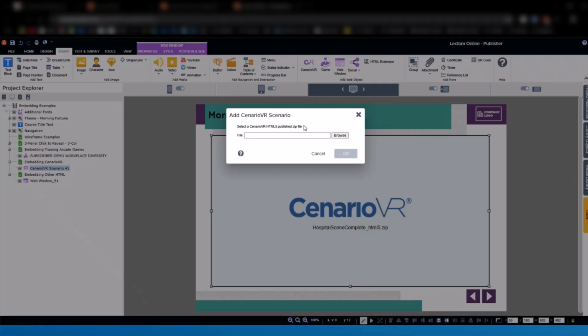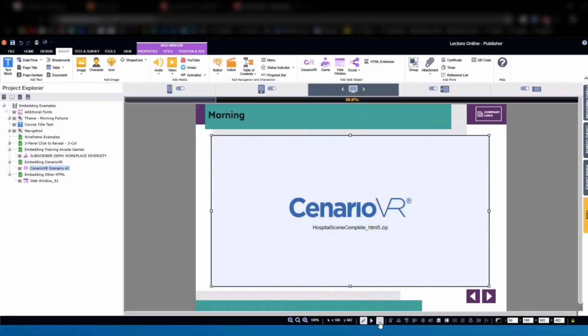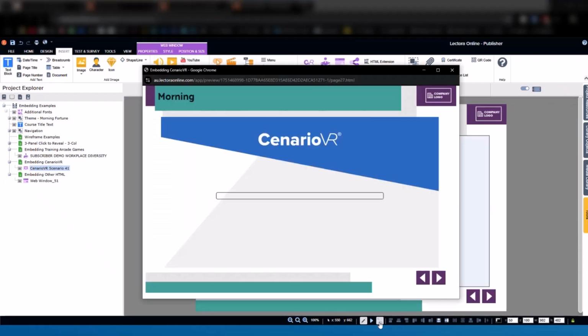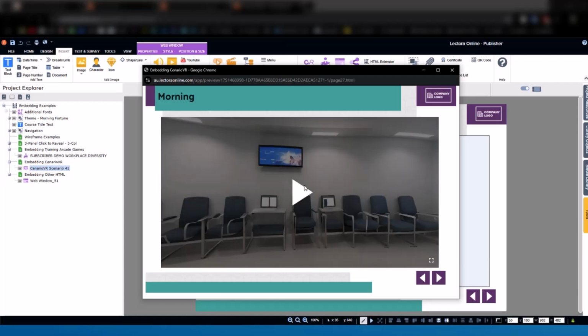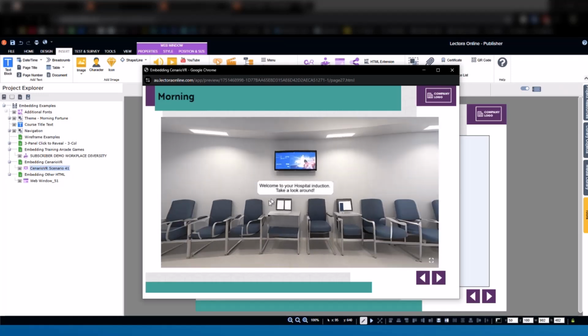So for example, we can make things like that with our development stuff as well. If you're only needing it as a once-off, that can be embedded into your course as well. So you publish out the zip file, and this is what I've done in the background here. And what that does is, again, the same sort of thing. If I preview my page, okay, loads up for a second, and that's now a little live 360 interaction within my course as well. So it's just our hospital demo example that we use.